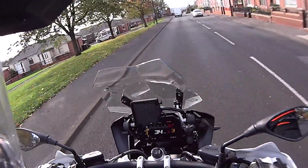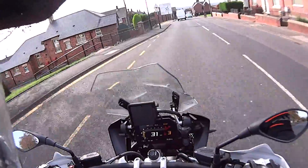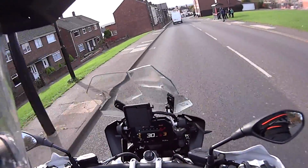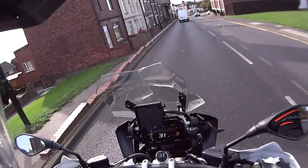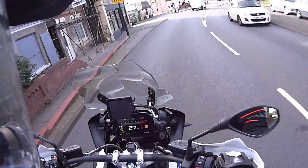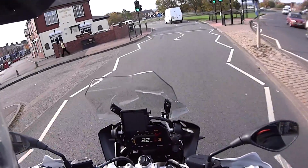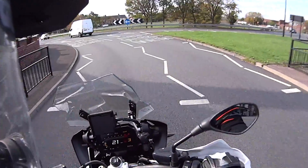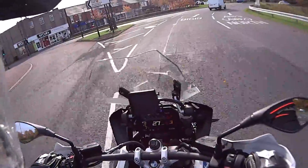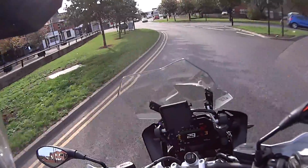ESA suspension. And what that basically means is this is set in minimum, so the bike senses what you're doing. It senses the weight, it senses whether there's one of you, two of you, whether you're two up with luggage, two up without luggage, all that kind of thing. It senses the weight, and it works accordingly. So it keeps the suspension exactly where it needs to be. Now, I've had that on the last two GS's, and it works exceptionally well.